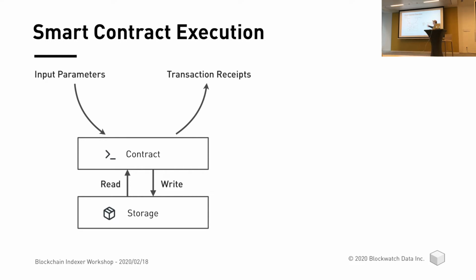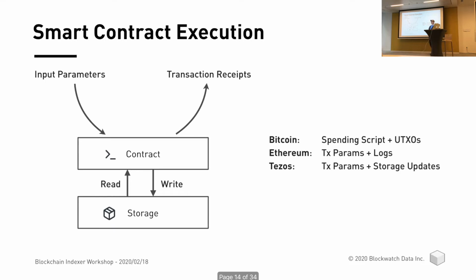On Ethereum, you have similar things, but they are called a little bit different. You have transaction parameters that go into the transaction, and a smart contract can and should, that's what the standards define, produce log entries. So basically some output entries that describe the change of the state that has happened in the transaction. Those two things are important, for example, to index and to understand what ERC20 tokens do, what mints do, what transfers do.